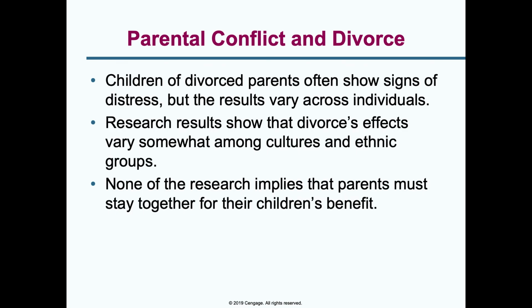Okay. And then parental conflict and divorce as a final issue to think about in affecting children's behavior and their development over time is that children of divorced parents often show signs of distress, but there's such a variation from individual to individual. So we cannot make general statements that all children of divorce have issues with, let's say, their identity development or their social development or anything, because there's just such a variation.